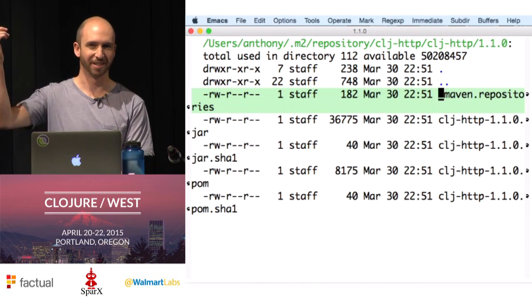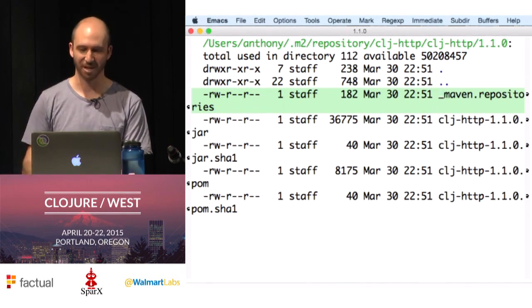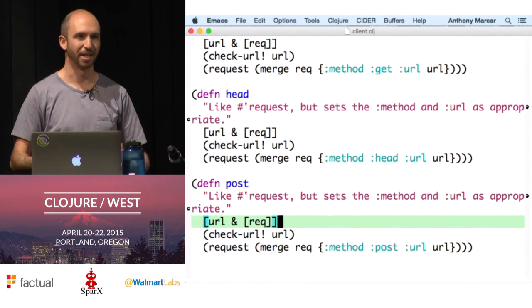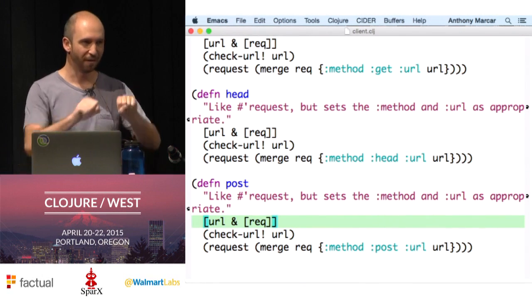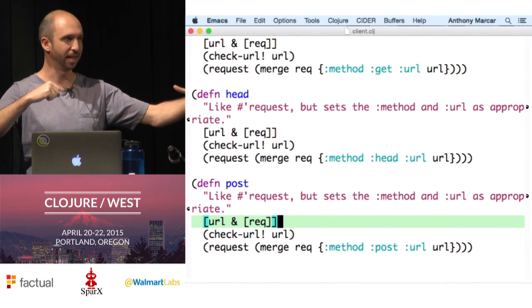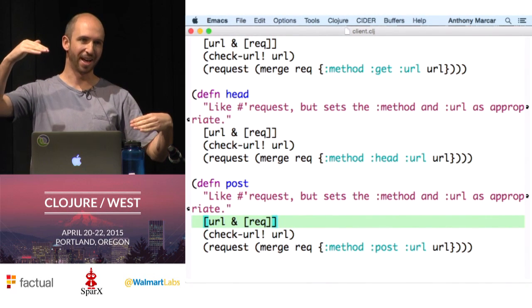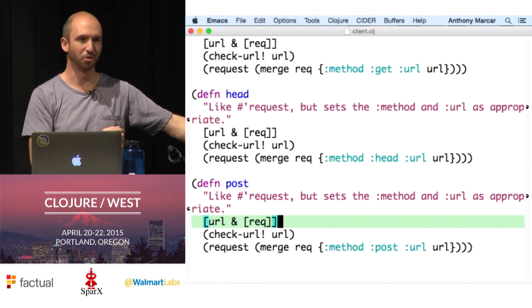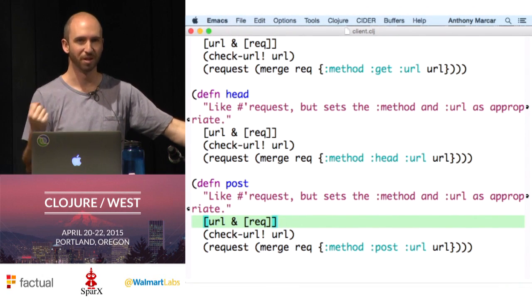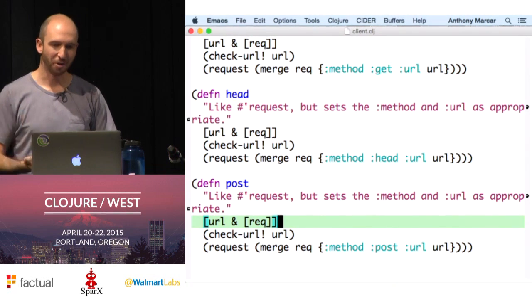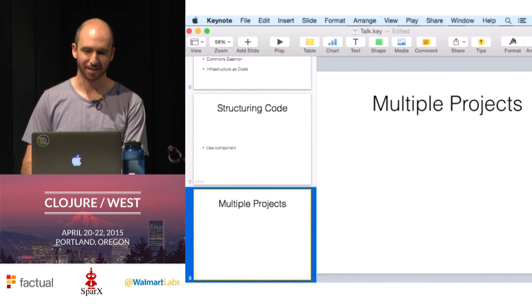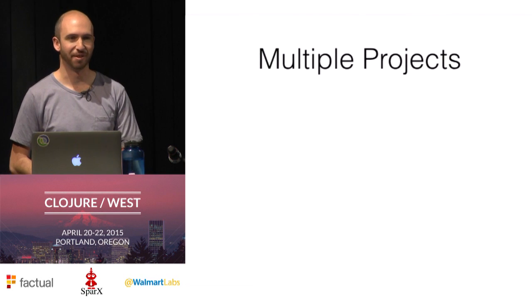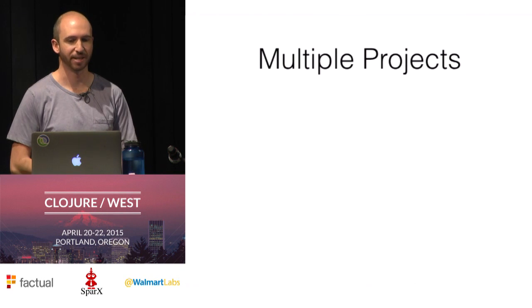Who has actually hit this? Yeah, it gets really annoying. This is a side effect of having a Maven repository in Java, which Clojure is based upon. If you have multiple projects and you depend on one project down here, then when you try to navigate into that project and make code changes, it's actually referencing your local Maven repository. It's not referencing your local source code. I won't go on too much about this, but it's been a pretty annoying issue for us. We don't really have any answers on how to best deal with multiple Leiningen projects.